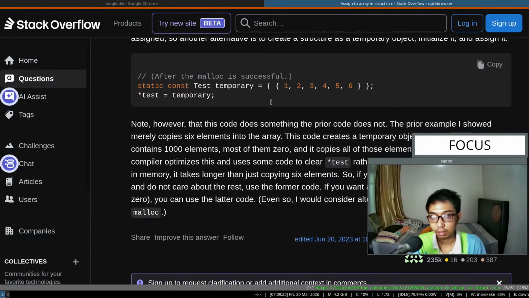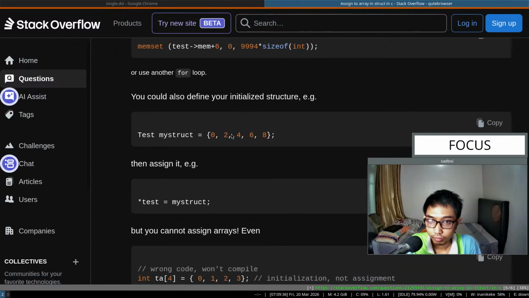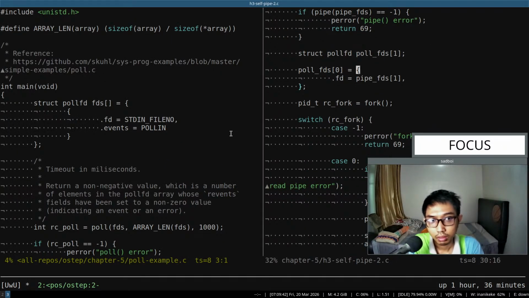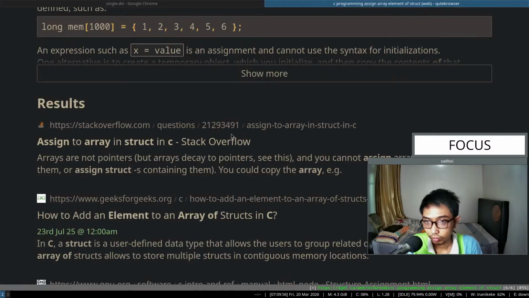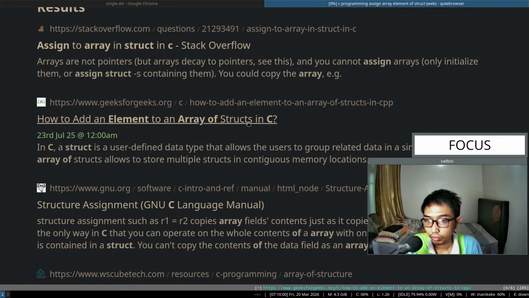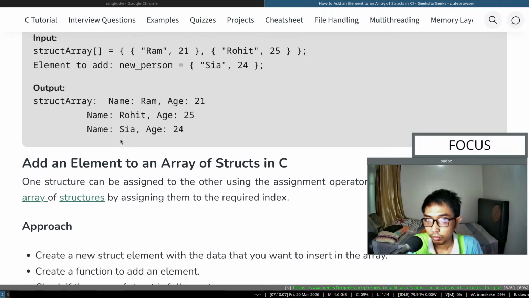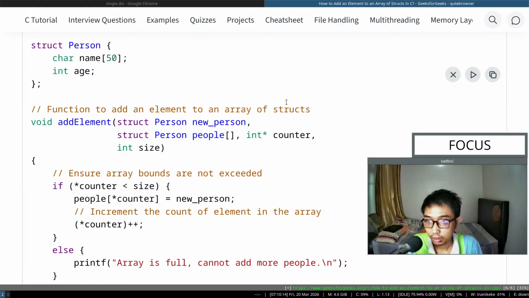Okay. Yeah, this is the usual initialize array.